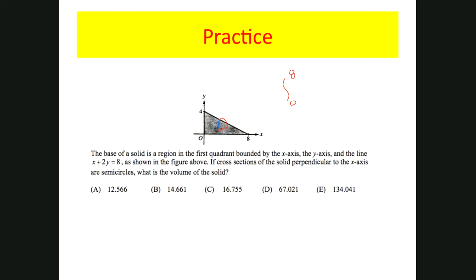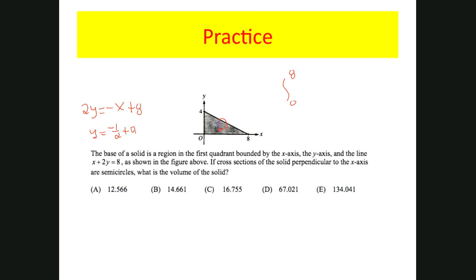All right, Caleb says the answer is D. Now if I was going to do this problem, first thing I'm going to do is rewrite this equation because this is a crazy equation. So I'm going to go 2y is equal to negative x plus 8. I'm going to divide through by 2, so y is equal to negative 1/2 x plus 4. Okay, so that's my equation here.